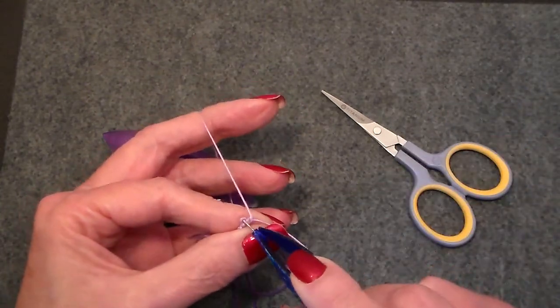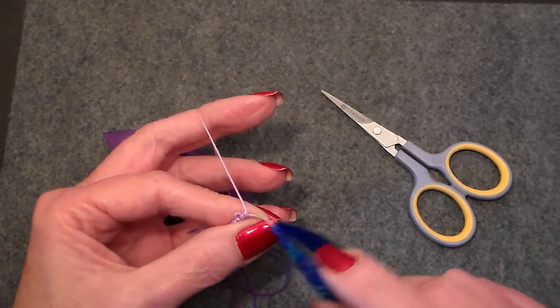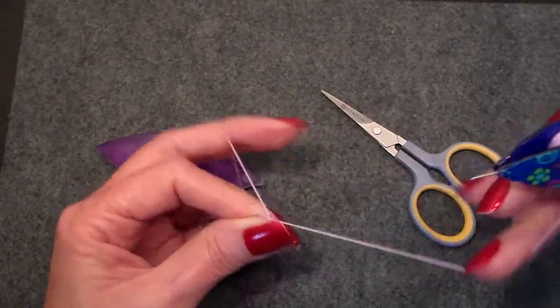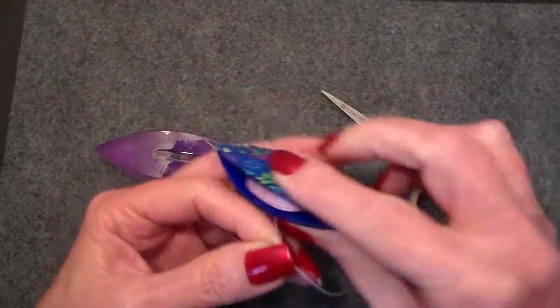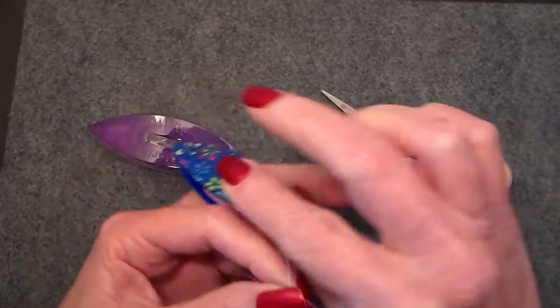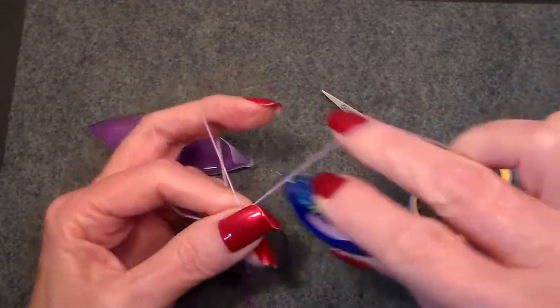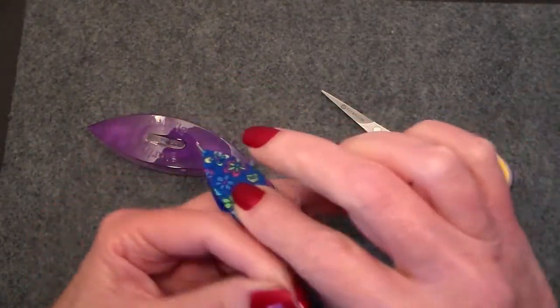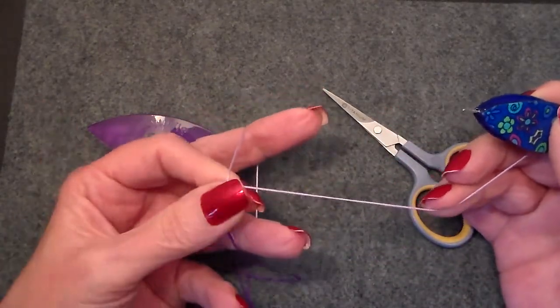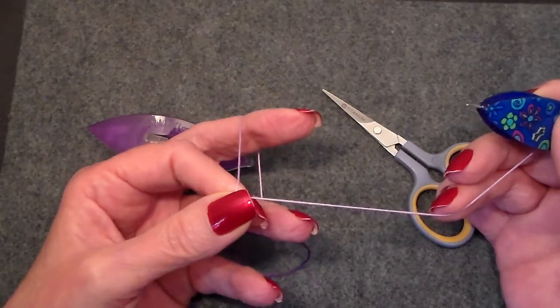We've got a picot right here. And we've got 2 double stitches. Let's put in 4 more. 1, 2, 3, and 4.